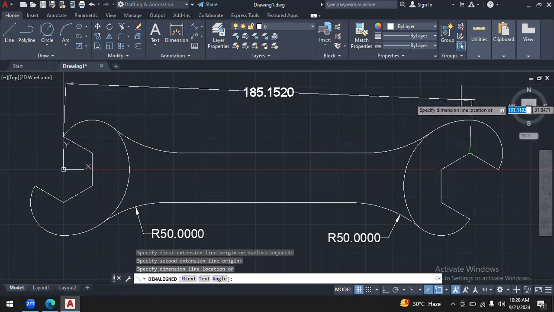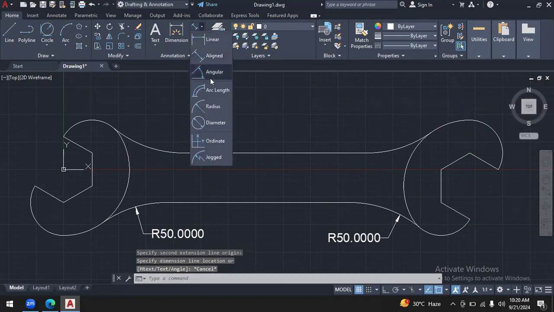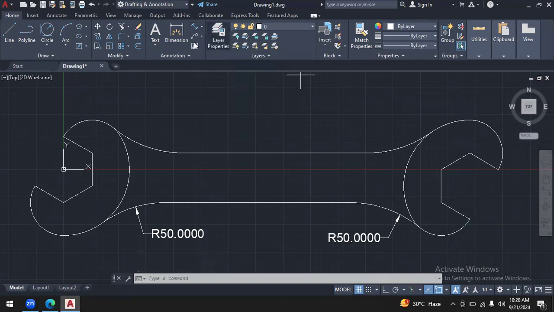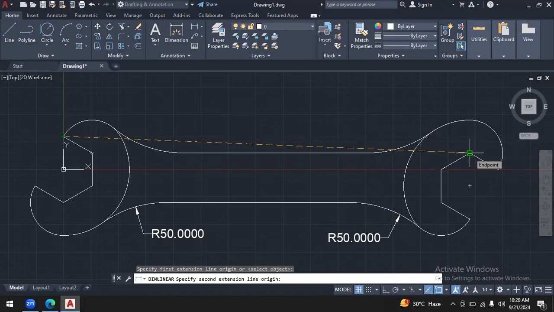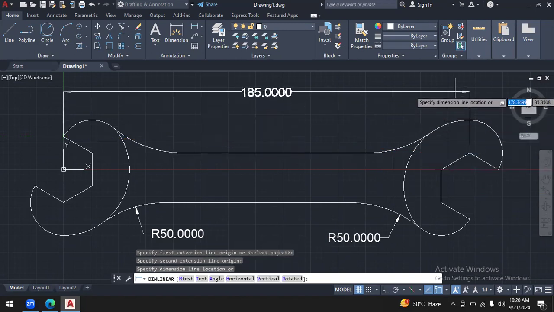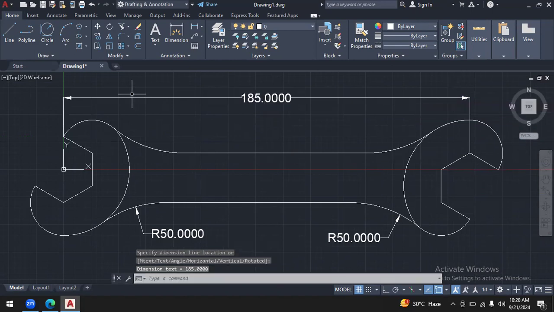It is 185 because of this angular part, 185 point something, but it will show you the straight distance, the linear one, that is 185, right?